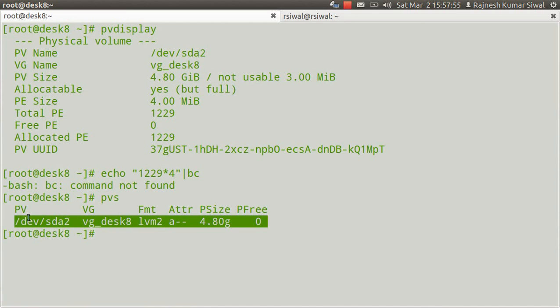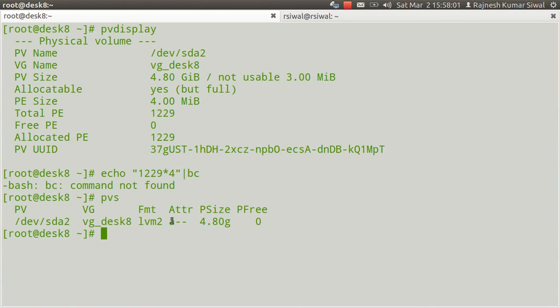This will list all the physical volumes if you have more than one. So this is exactly the mapping of the same attributes. A says allocatable or not, but full, so it's fully utilized because the allocated physical extents is the same as total physical extents.